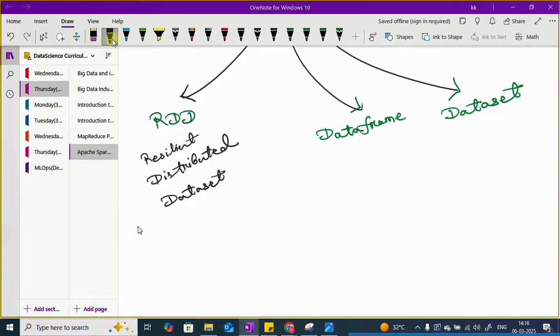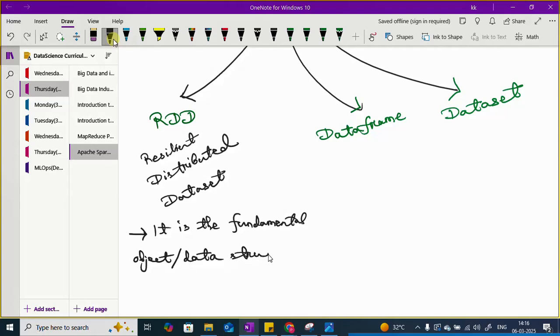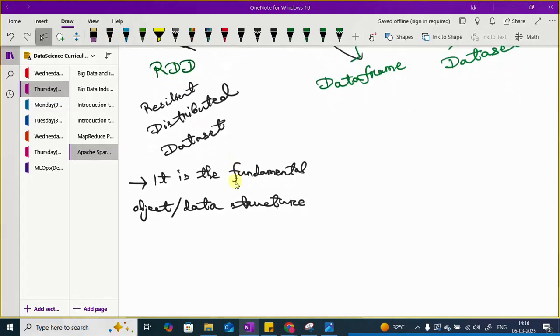I can say this is the core, or fundamental, object or data structure of the Spark framework.